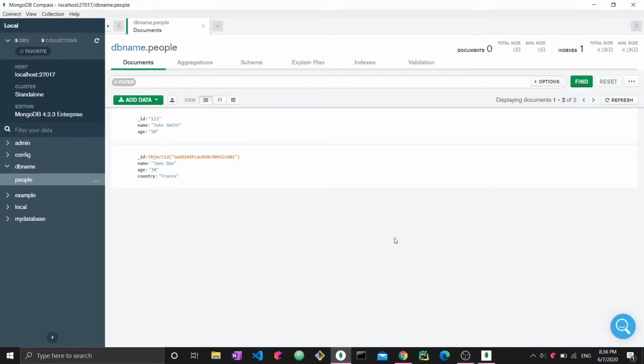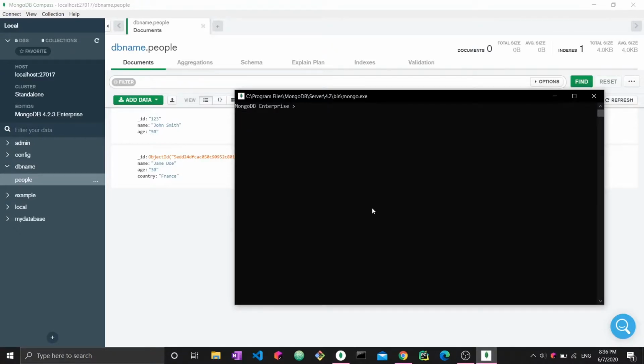If I want to insert more than one document, it's fairly simple. What we have to do is db.people.insertMany. We have to open up an array of documents so that we can insert separate documents. The first one is name Mary, age 20, and we close this document.